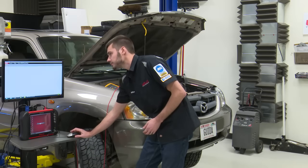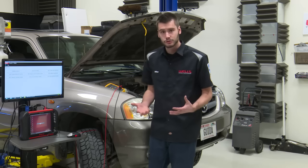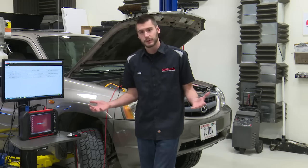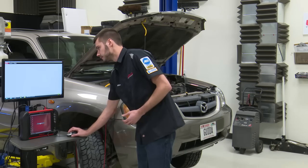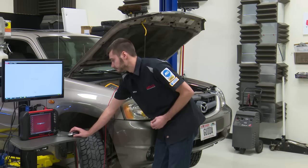Now what I would do is I would go ahead and look at engine data, right? I already got the scan tool hooked up. I'm looking at this P0136. Next thing, let's bring up some live data. Let's graph some live data and see how the sensor reacts. So that's what I'm going to do. I'm going to go data, O2 sensors.